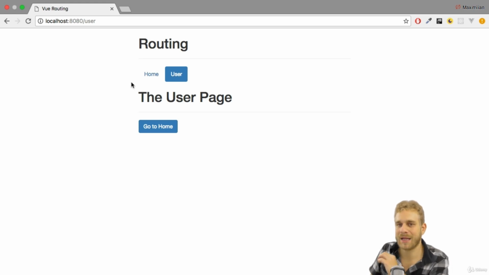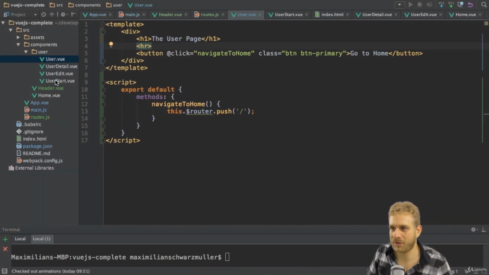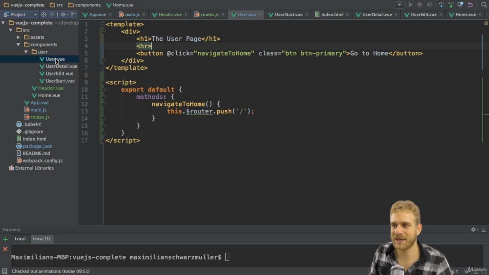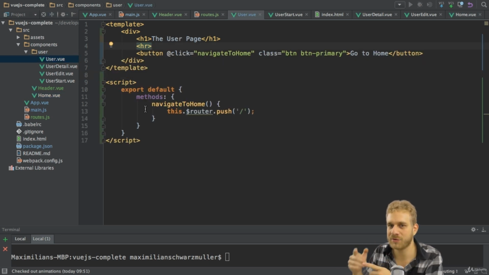And now I want to implement some child routes, some nested routes. Because all the other user components, start, edit, and detail, should be nested inside the user component. They all belong to the user feature, so they certainly should not be nested inside the home component or anything like that. Instead, I now want to have subroutes in my user component so that we can load different components inside there.